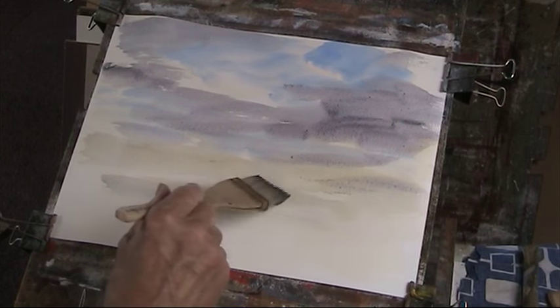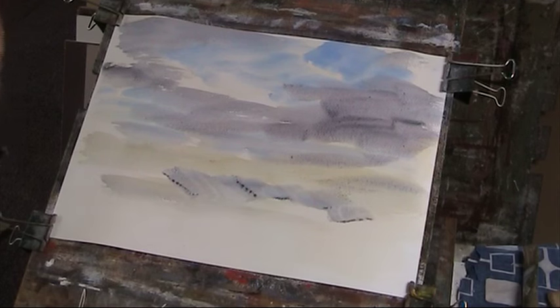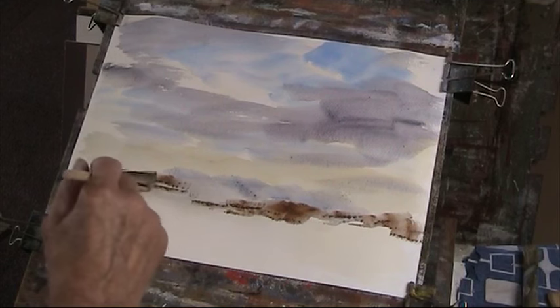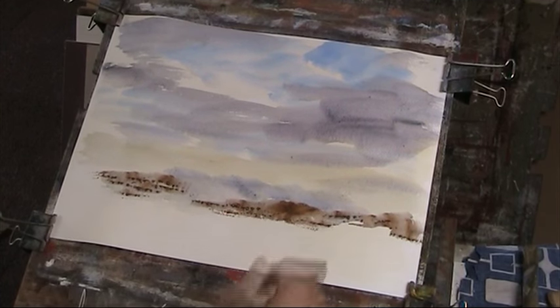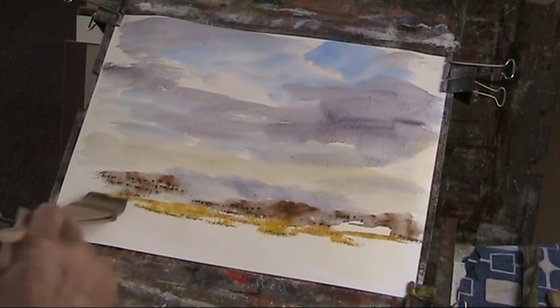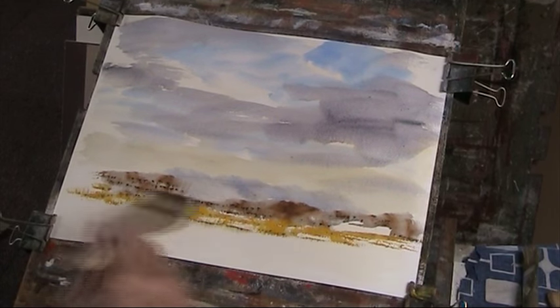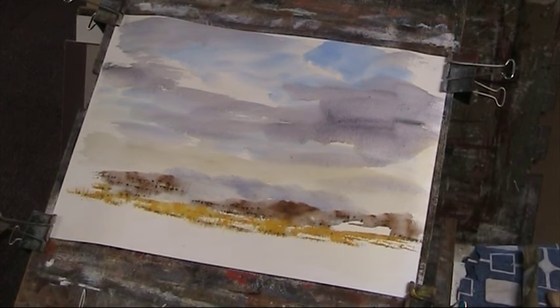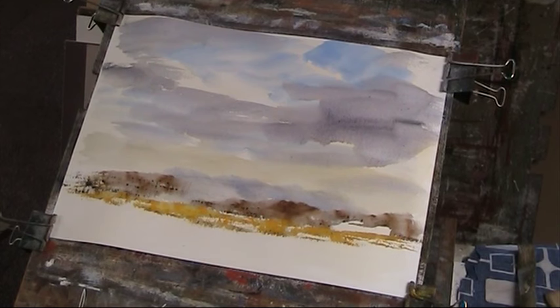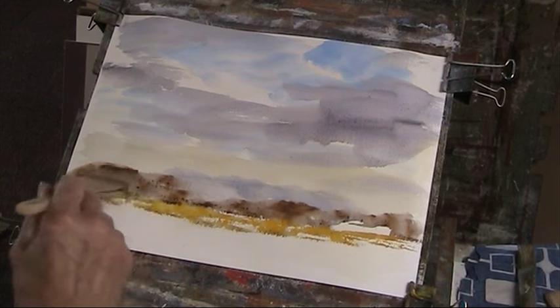Then I'll mix a bit of blue and a bit of distant hill colour, put a bit of umber in there. Quite a low horizon for this one — it's just a simple landscape, making it up as I go along. I'm going to put a bit of yellow in here — nice field. That's a strong colour, cad yellow. Do have a look at the Ron Ransom videos and bits and pieces — they're mainly short videos because he obviously wants to make some money out of the DVDs.